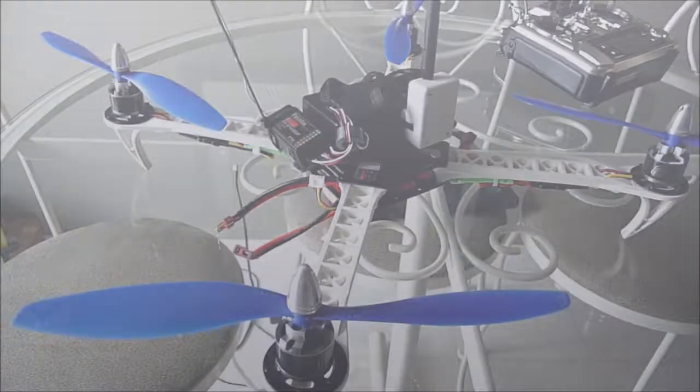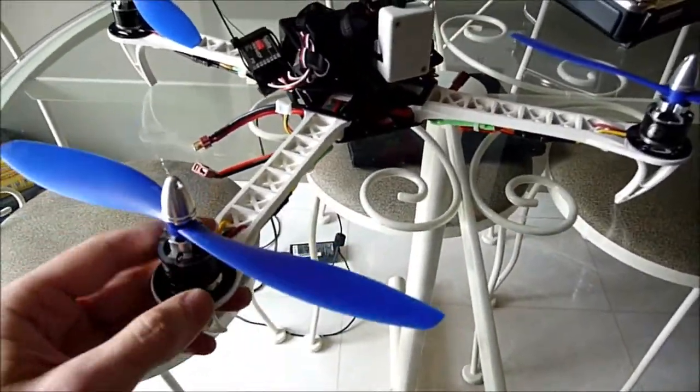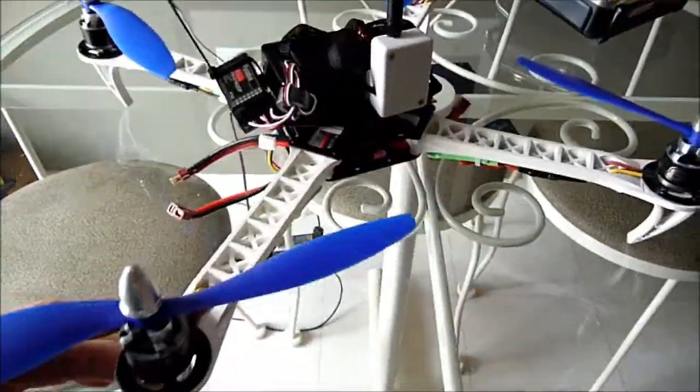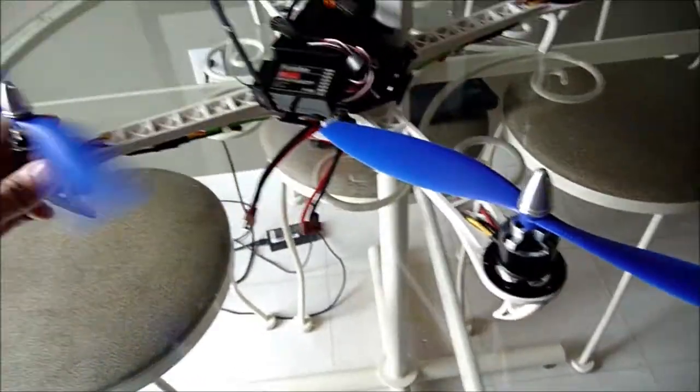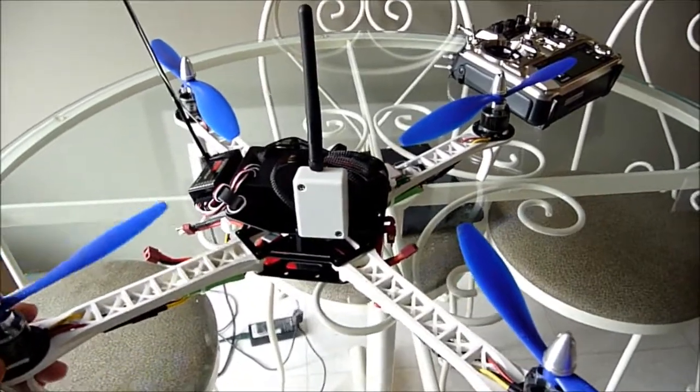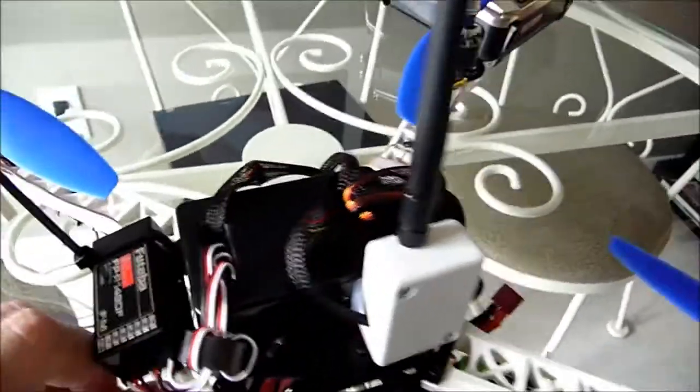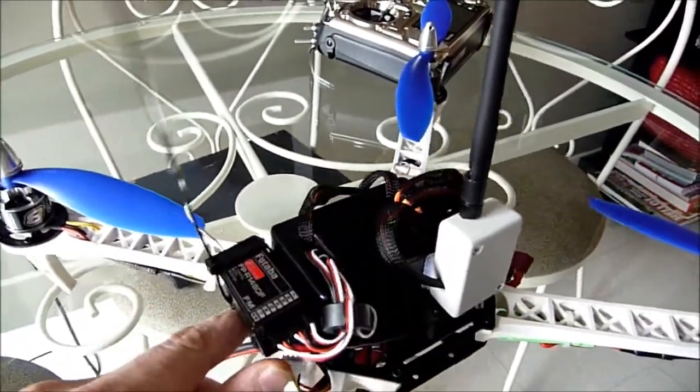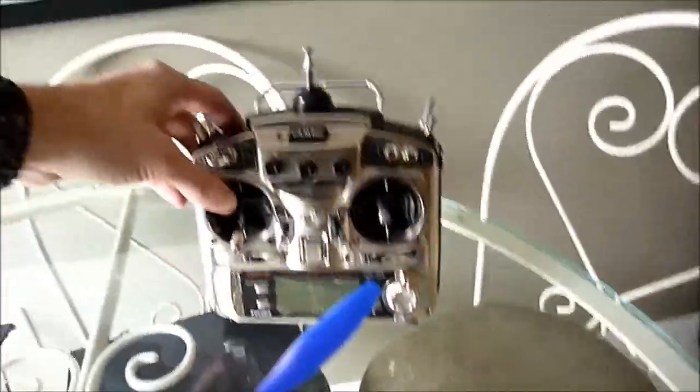Okay, so this is it. The motors are just the Hobby King motors and propellers. I'll talk a little bit about the parts in detail later. Just got some wire coverings and stuff like that, basically everything just strapped on there. I'm actually using a Futaba radio but the receiver is only a channel.